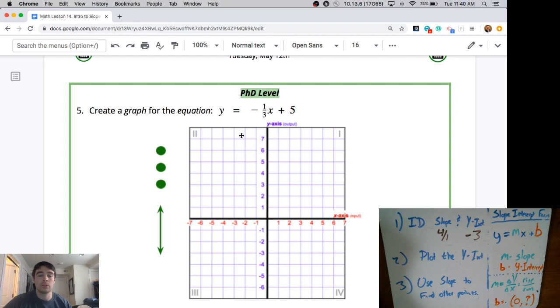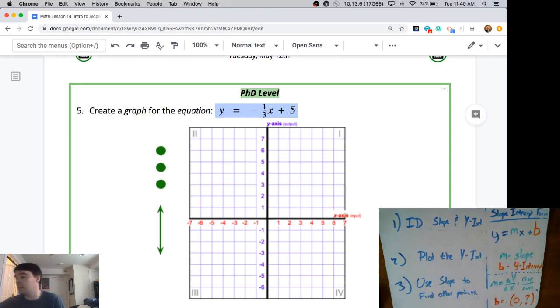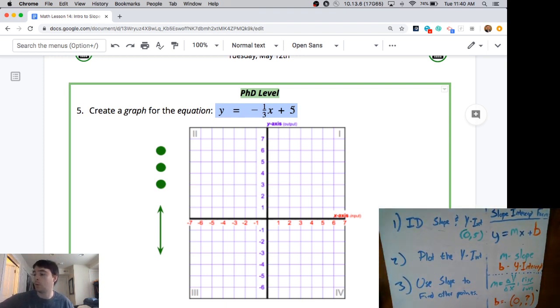You can quickly build a graph with all the solutions for any linear equation they give you whenever it's in this y equals form. For our next one, our last one, the green one, problem 5, I see the positive 5 is the b, that's all by itself. So my y-intercept is positive 5. That's the thing I'm noting on my whiteboard right now. 0 for x and 5 for y is the initial value in this equation.